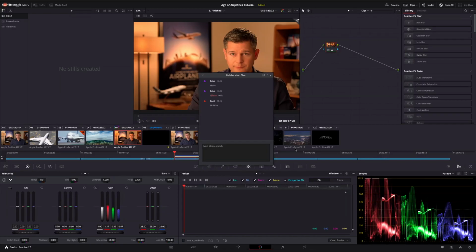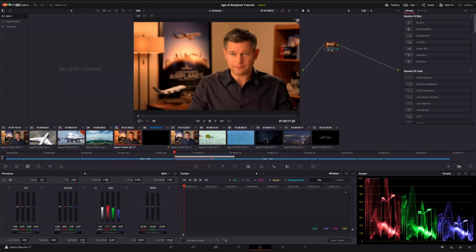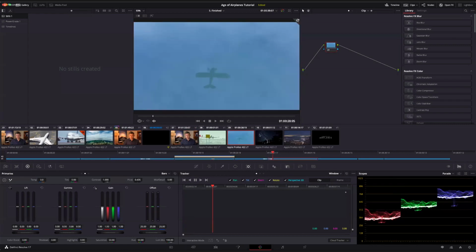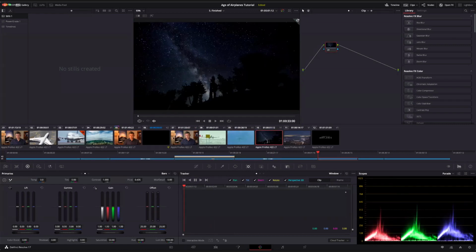I can actually set a look on a shot and then I can come into the chat and I can say, Matt, please match grades to event 5. So I can send that off to Matt. And then we can close the chat window. And now I can move forward and just keep on setting looks on other scenes while Matt is in the background, copying the grades.